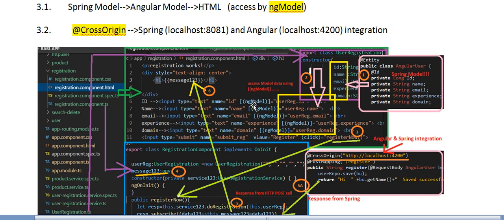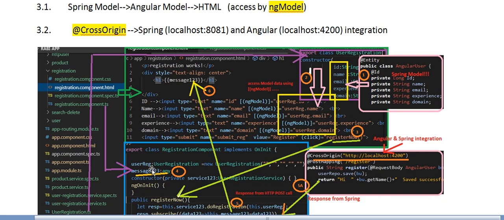And here I have to use ngModel to use that model. How are we going to use that model? To use that model we have to use the reference, user registration dot id, dot name. This is already defined in the component.